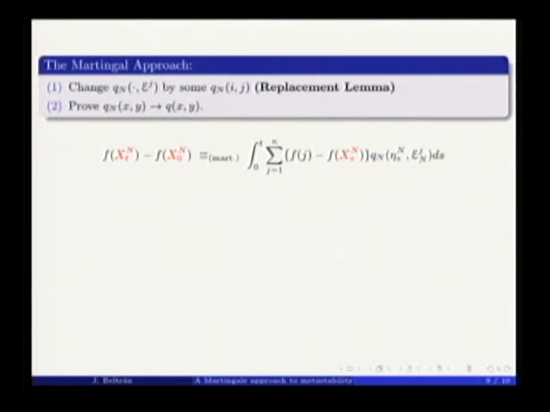Now, suppose that you are able to prove that the sequence of processes X_n is tight. In our proof, we use that you have the meta points to prove the tightness. But suppose that you have another independent proof for the tightness. You already know that you have tightness. Then you know that in this time scale, the time scale is right for X. You are in the right time scale.